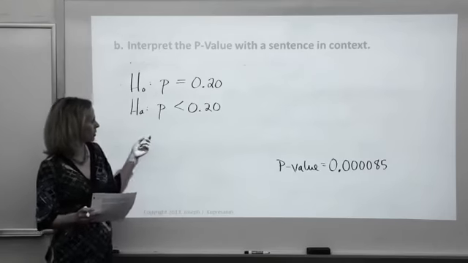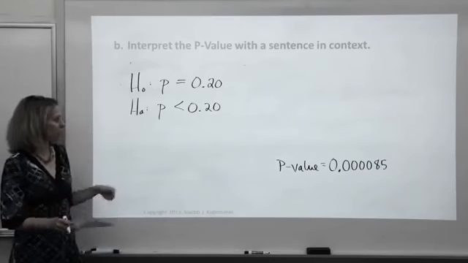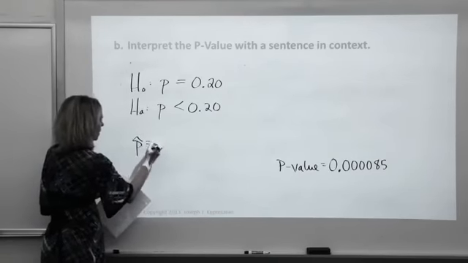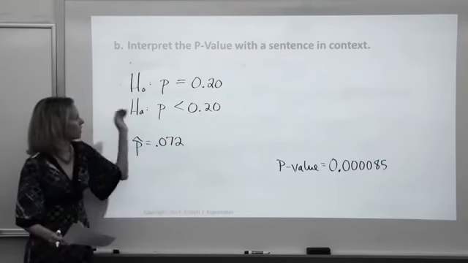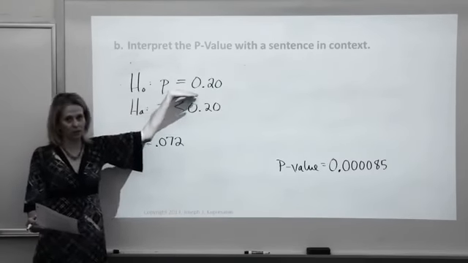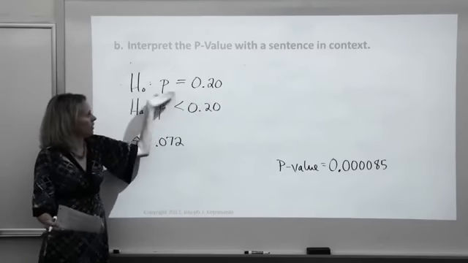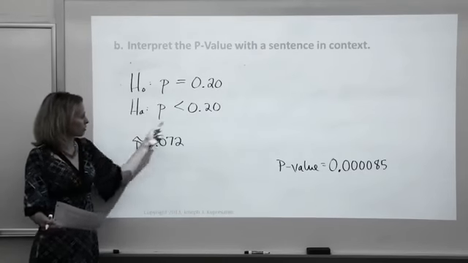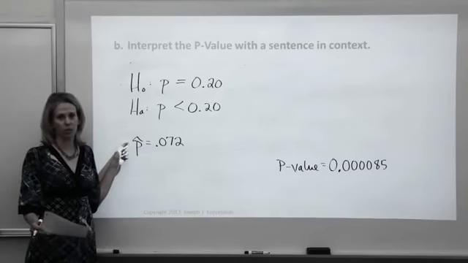Erase my sample proportion, that's okay. Let me just talk about this and then I'll write down the answer. That p-value, what that is, in your sample, p-hat was 0.072. If the null hypothesis is true, if in general the population has 20% who have allergies, how likely are you to get a group where in a sample, only 7.2% of them have allergies?